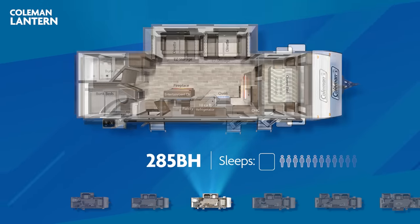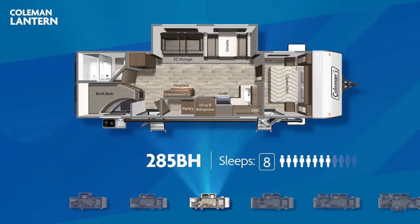Another mainstay is the 33-foot 285BH. You'll find plenty of interior space provided by the single slide-out. Double-over-double bunks sit in a rear corner with a large walk-in pantry across from them. The 285BH also has an outside kitchen as well as a solid sliding door for the master bedroom, and can sleep up to eight.